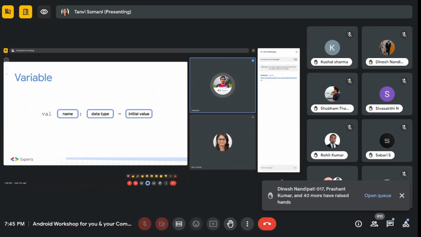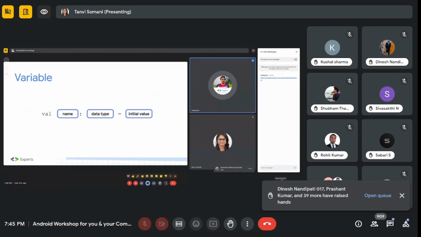So the syntax for a variable in Kotlin is you say val, that val as a keyword, and then give the name, colon, data type, and then equals to some initial value.